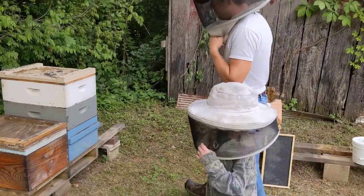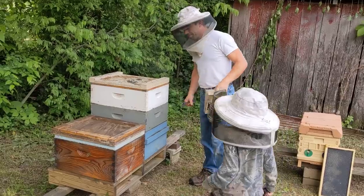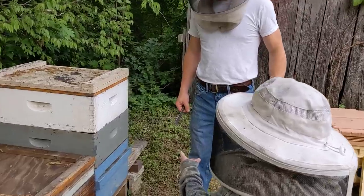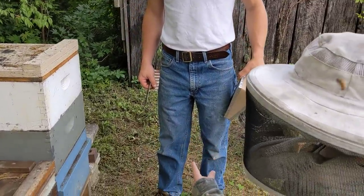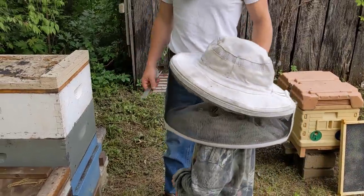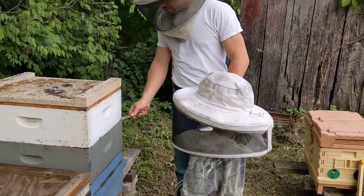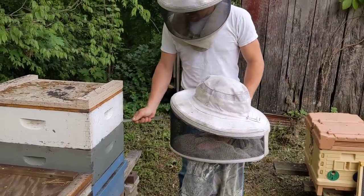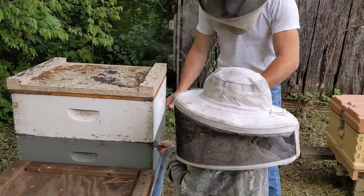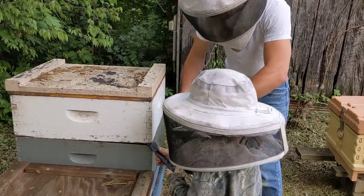Which hive? Yeah, which hive? Oh, I guess we're going to start with that. Oh, I like the gray hive. You want to get the gray one? Yeah. All right. So, you get that side. I'll get this side. All right, now pry down. Yeah, there you go.